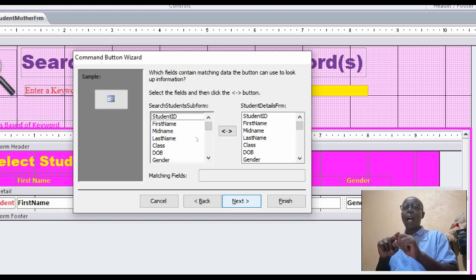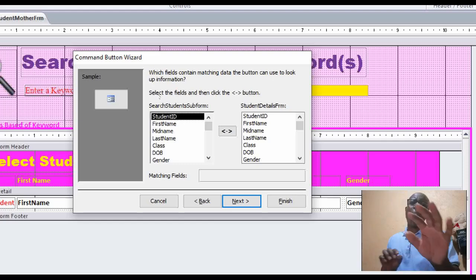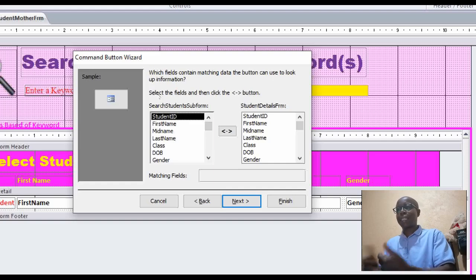If you do not have one, your relationships are wrong, or you are using mismatching forms. So go back again, think again, then come back here and create a similar scenario to the one I'm trying to handle. So on the subform, I've got student ID. Yours might be admission number or registration number, whatever number you have given to your students.